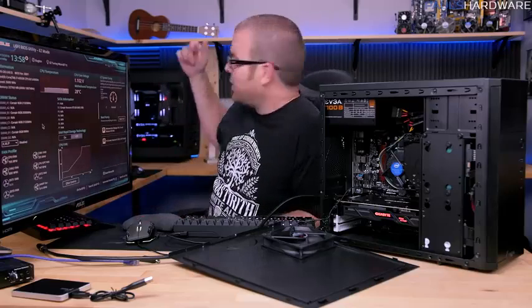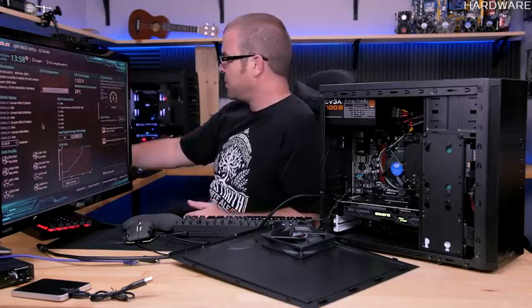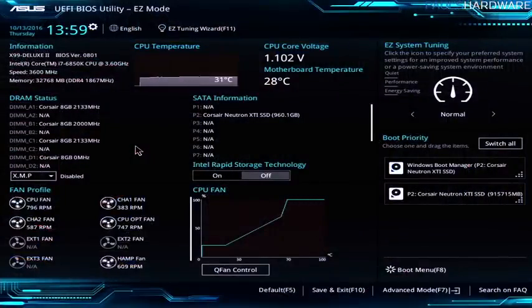So I switched real quick, and now I've plugged the system back in so we can take a look at that UEFI, which is a little bit more advanced. This is an X99 motherboard, and here you can see, again, the same sort of basic layout, although I have to get further away to use the mouse for this computer. So again, this is the easy mode that we're looking at first. We can see memory listed up here. I don't know what the deal is with the memory speeds. I'm not worrying about that for right now. Fans and all that good stuff that you might expect to see. So really similar to what we saw with the ASRock BIOS.